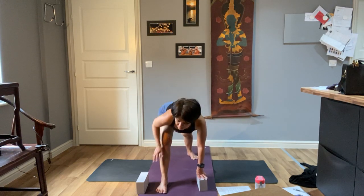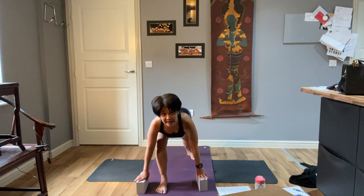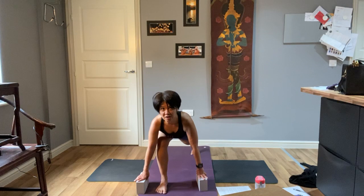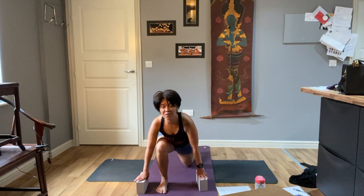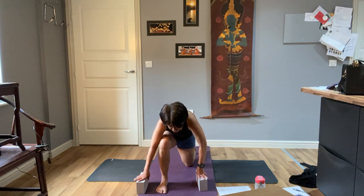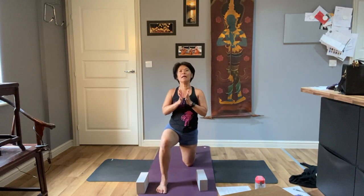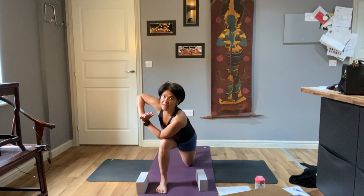And then from here, inhale, coming back, bending that left knee. As you exhale, you spin onto the balls of the right foot and lower the right knee down. Okay? Inhale, squeeze the inner thighs together. And as you exhale, roll the spine up, hands together at the heart center. Nice deep breath in. And as you exhale, come forward, hooking the left elbow, no, the right elbow to the outside of the left knee.